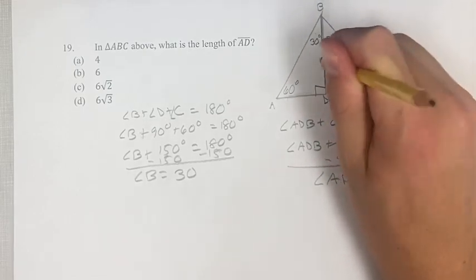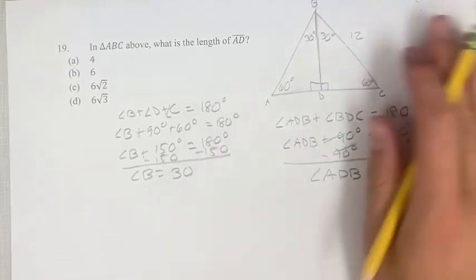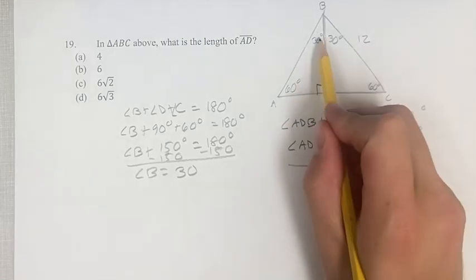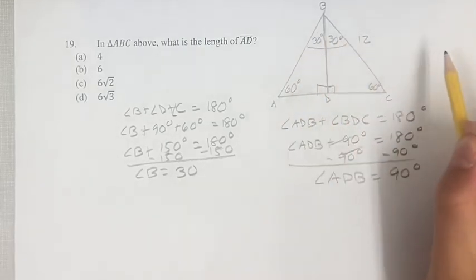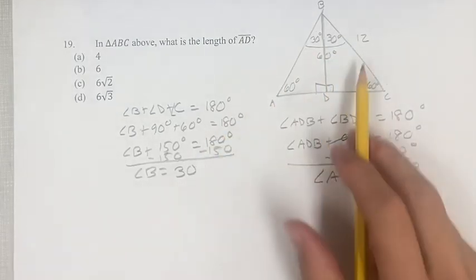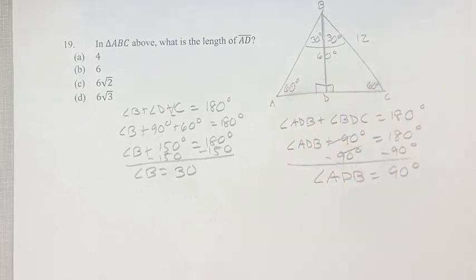But we don't actually need to do that. There's a much faster way. That's sort of the standard procedure for finding these side lengths of triangles. But if there's a faster way to do it, we can do it. We have to notice that 30 plus 30 is 60. So we can think of this whole angle as 60 degrees. It's a little bulky to draw it in that way. But we have this angle as 60 degrees, this angle as 60 degrees, this angle as 60 degrees.